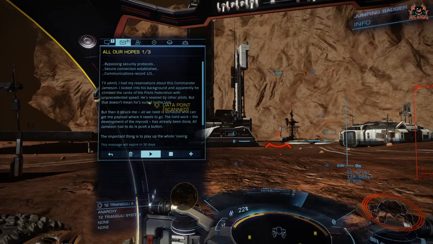I'll admit, I had my reservations about this Commander Jameson. I looked into his background and apparently he climbed the ranks of the Pilots Federation with unprecedented speed. He's revered by other pilots. But that doesn't mean he's suited to the task. But then, it struck me. All we need is someone who can get the payload where it needs to go. The hard work, the development of the Mycoid, has already been done. All Jameson has to do is push a button. The important thing is to play up the whole saving humanity angle. Make him feel like a hero. That should stop him asking too many questions. And if everything goes wrong, we can just pin the blame on him.